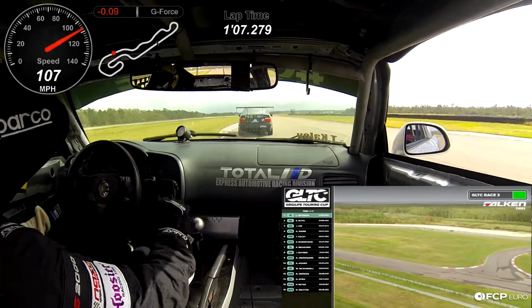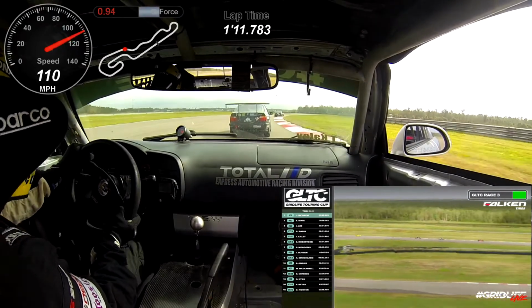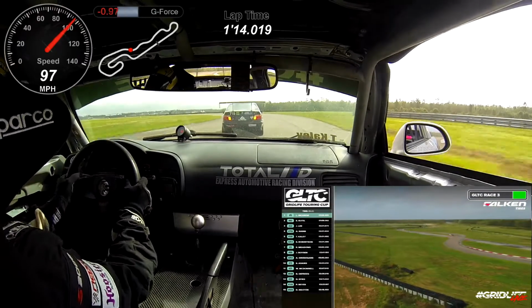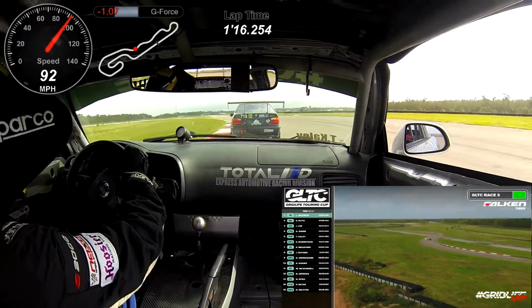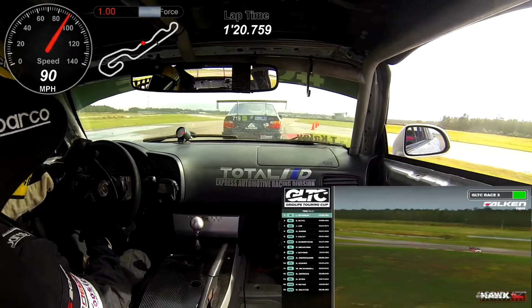Yeah, that's exactly what McGrew needed to do. Oh, they're side by side for a moment. Once again, side by side into the S's, but McGrew just has the ability to close the door on the way into the S's. Cattell's car's faster through this section. Look at him hunting around and not losing any speed. Here he goes. He's going to try the overlap, and there's a big puddle on the inside.